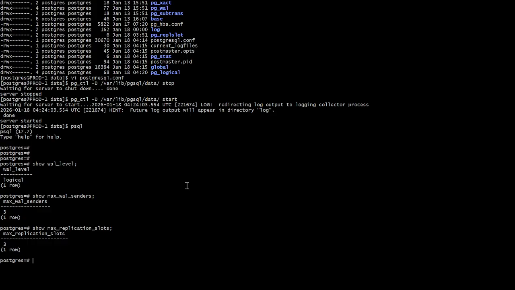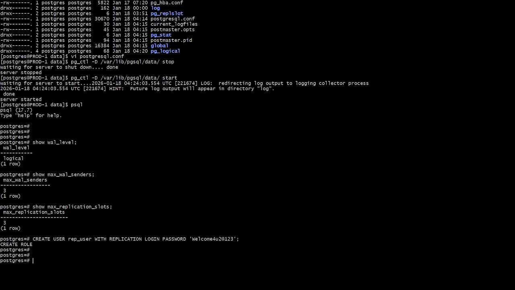So what is the next step? We have to create the user. So let's create one replication user. I'll be creating the rep_user for this purpose. The command is create user rep_user with a special privilege that is called replication login. This means this user is allowed to log into the database and will supply the password.